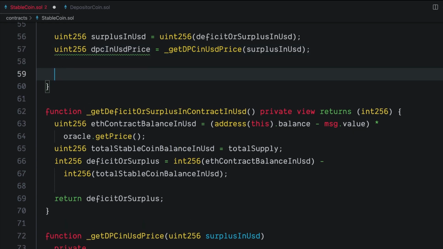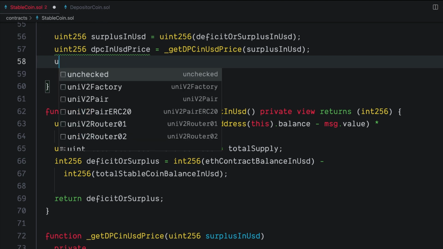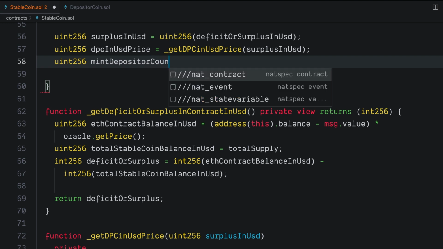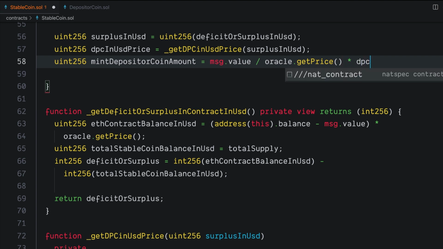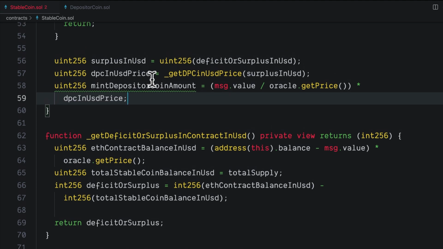We use it for calculating the amount of tokens that we want to mint for the depositors. So there will be mintDepositorCoinAmount equals msg.value divided by oracle.getPrice times dpcInUSDPrice. This gives us how many tokens we have to mint for this new depositor.